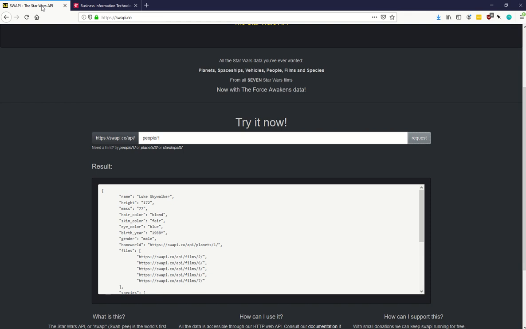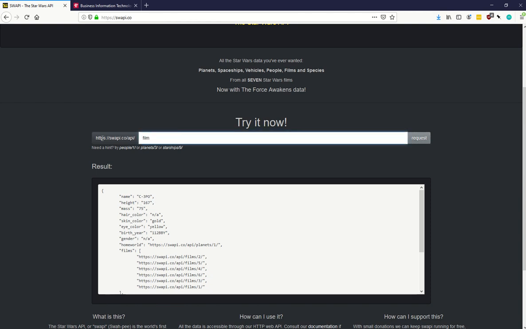This is an API that has a variety of endpoints. It has a people endpoint, it has a homeworld endpoint, it has a films endpoint, and a few others. And you can see here within the browser documentation, you can put in an endpoint and see the results that are coming out. So for people/1, we get Luke Skywalker. If I change the identifier and make a new request here, you see that that's C3PO.